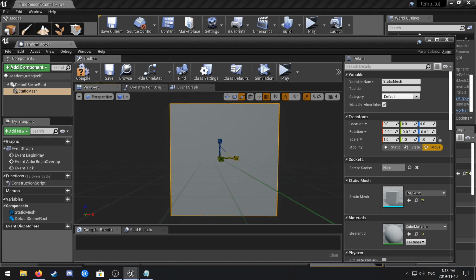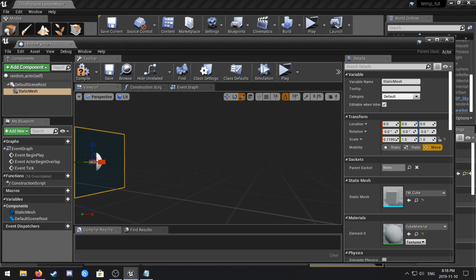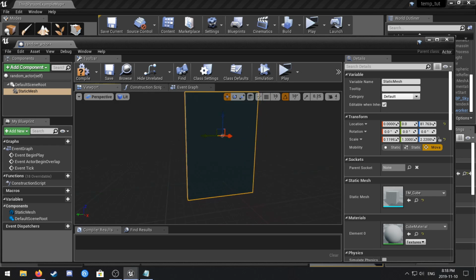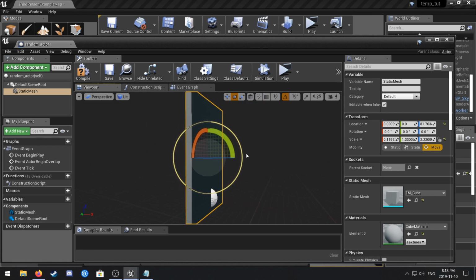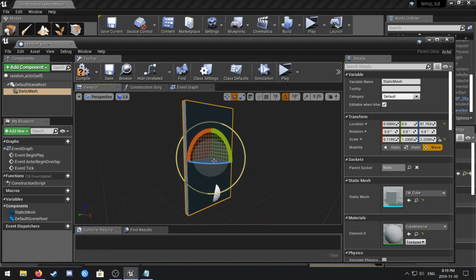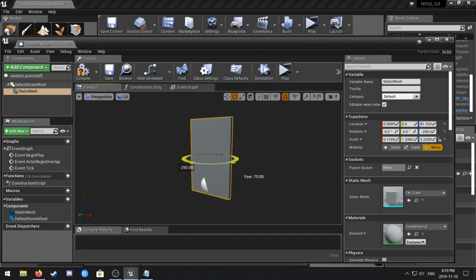Okay, let's say this is a door. I hate the snapping, actually. Let's say this is like a door kind of thing. This is my door, and you want it to open to the side. Well, because your pivot point is in the center, your rotation is from the center. Look at that. That is not it. Unless you're doing a revolving door, you got problems. You know what I mean? That's not going to work for you.